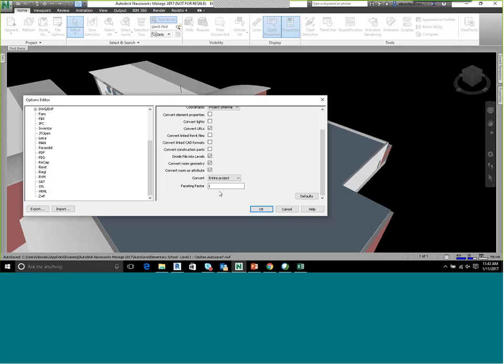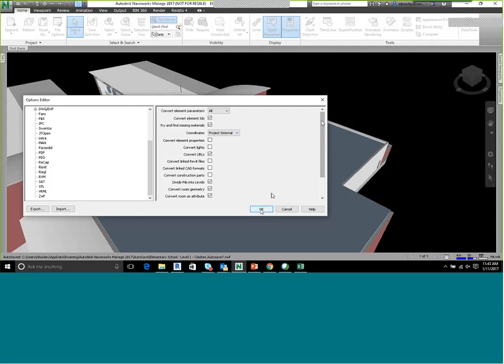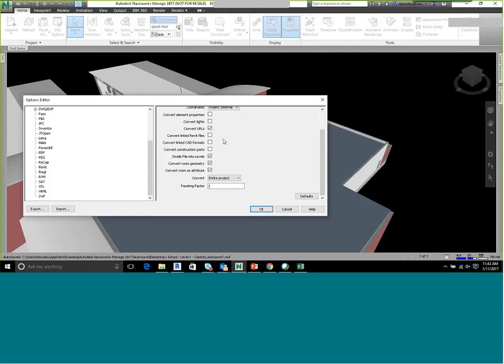Because, using the appearance profiler and search sets, I can do filters inside of Navisworks. People typically do specific views, but they don't know how to use the Navisworks filters. So again, I can do a filter for non-interior walls. I can do a filter for pipes larger than 1 inch. I can do filters for a lot of different things. But that was under your Navisworks options, and if your Revit model isn't coming in, it's probably because one of these is not set correctly. Most likely it's the conversion option.